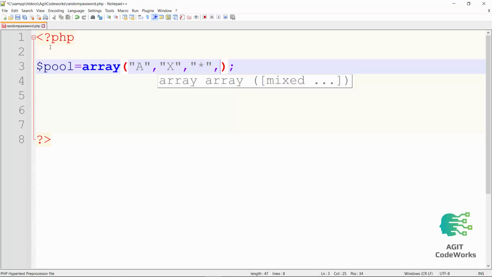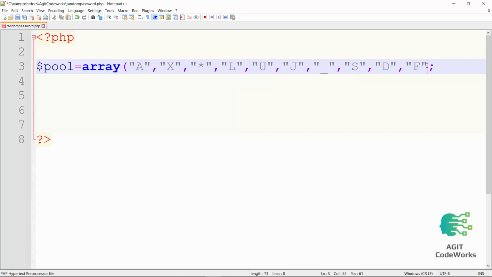Just go ahead and fill in any 10 random characters which we are going to use. Okay, so here we have it. We have 10 characters inside these parentheses. Those are the characters from which our password will be extracted, of course, in a random order.